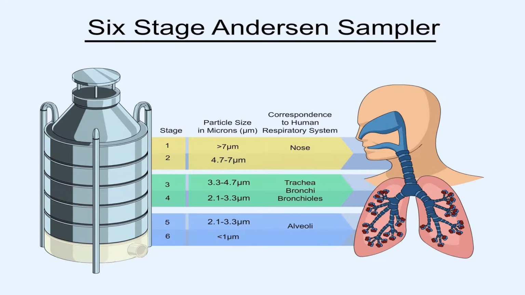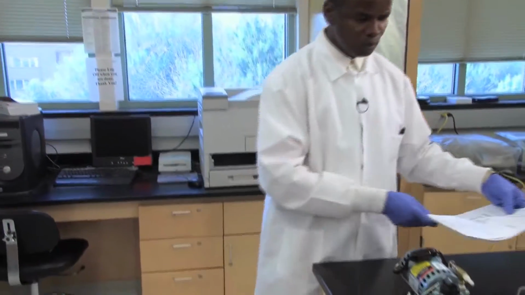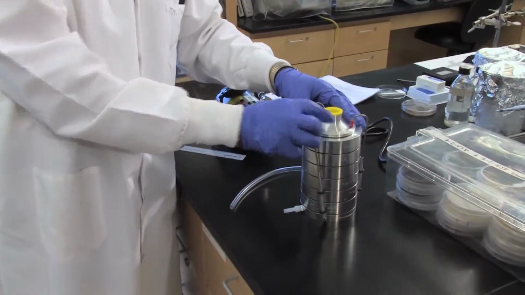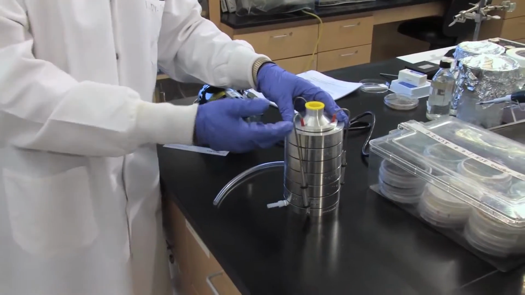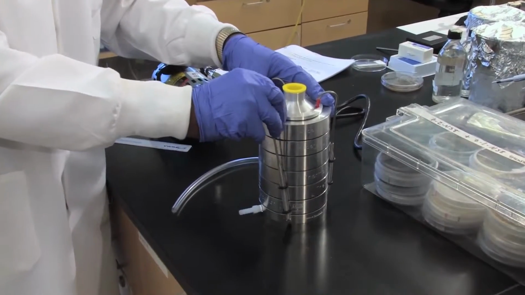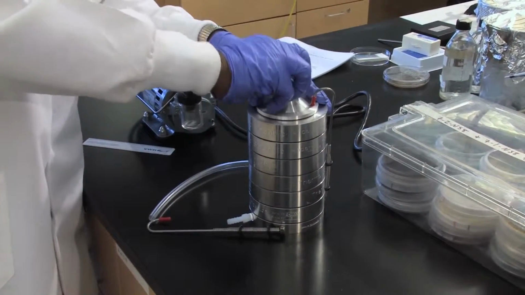So the theory behind the Andersen sampler has been based primarily on what we know about the respiratory system as is sizing this particulate matter in the air that we breathe in. So I'm going to go now and show you the component of the Andersen sampler. As I mentioned earlier, it's called 6-stage, which means you will have 6 different pores in this system. It has an air intake on the top of it.